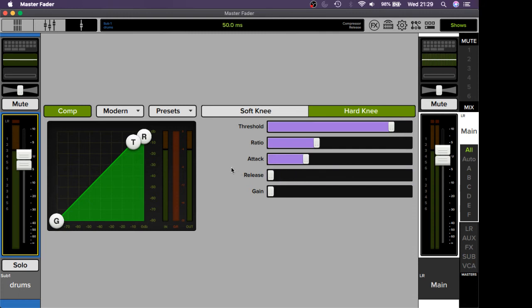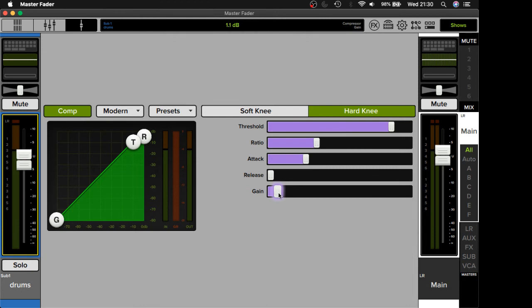And then finally you have your gain. Once you've compressed a signal and you're happy with where you've compressed it, sometimes it pulls the overall volume, not even sometimes, every time, it pulls the overall volume of that particular item down. And sometimes it's pulled it down a little bit too much. So whilst you're in the actual compressor, without having to change the volume on the actual channel, you can just tell the compressor, you know what, I like the compression that's on there. I'm already happy with the levels that I had earlier on. Just bump up the gain a little bit more just to bring that sound back up to where it was before we started to compress it.